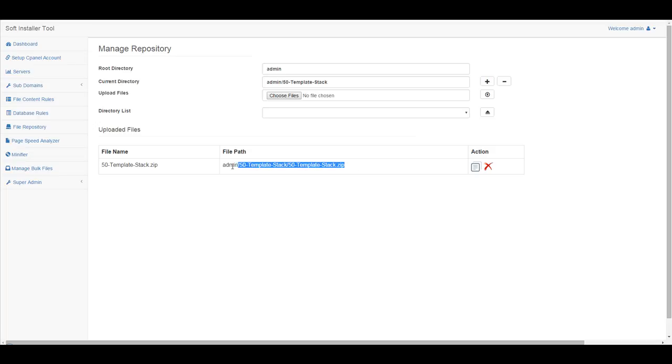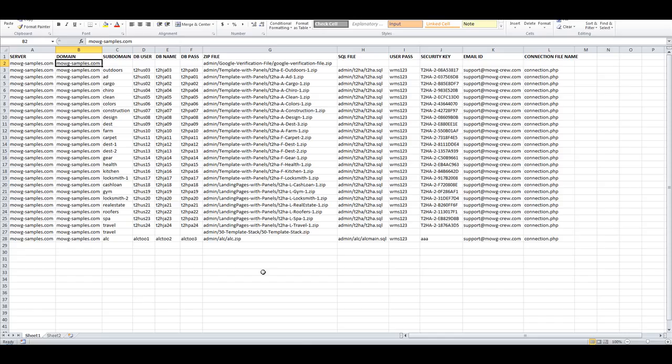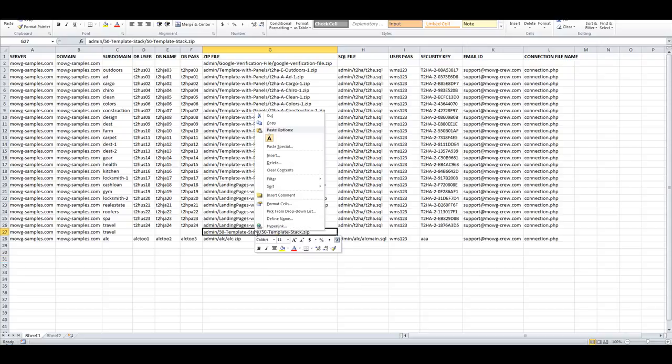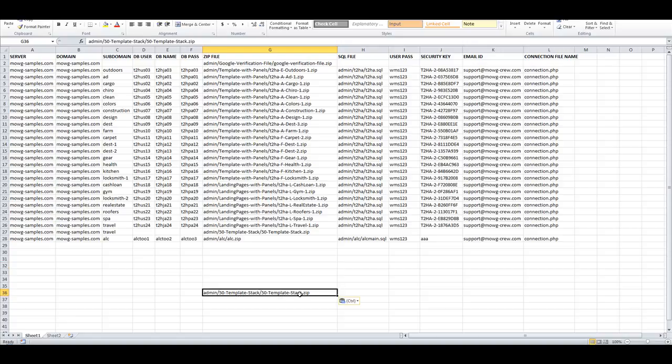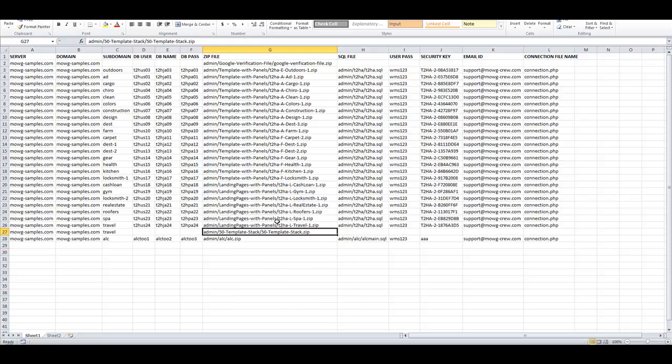This would be the file path. So I would copy the file path just like that. It did it because I hit the copy symbol. Then I would go to my file and paste it wherever I wanted it to go. In this case, it happens to be right here. So paste it in wherever you want it to go. And if you're going to put it in more than one place, you can stick it in more than one place.